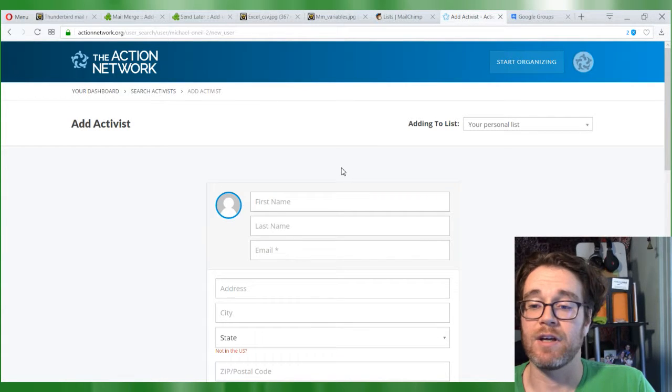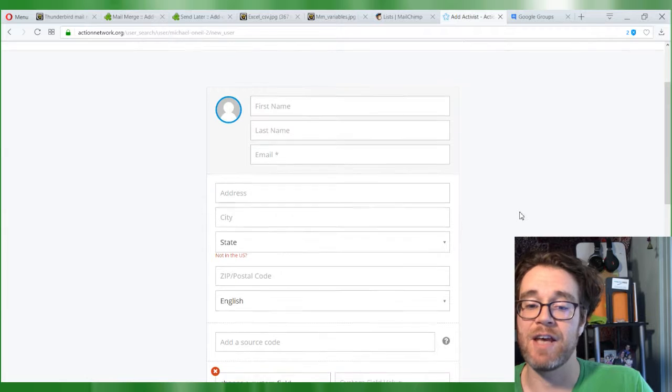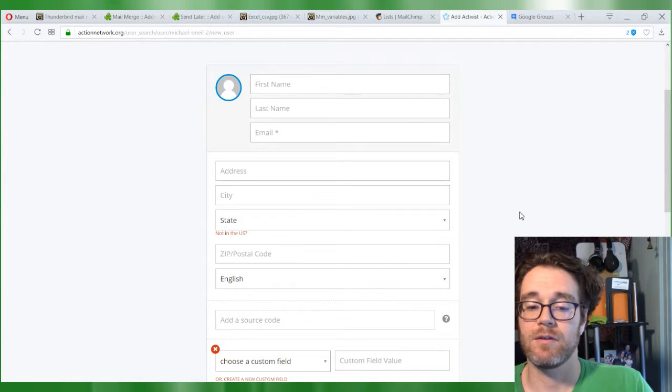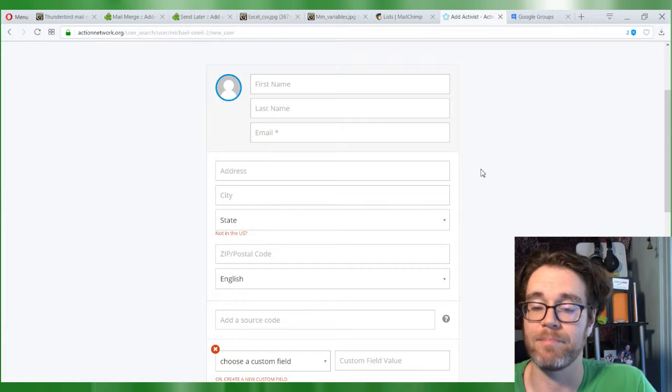With Action Network, unless you apply to become a partner, which involves paying some kind of nominal fee, it is a sliding scale, but unless you apply to become a partner with them, you have to enter your email contacts one at a time. That may or may not be a deal breaker for you, depending on the rate of contacts that you are getting into your group and how much time you're willing to put into data entering them.